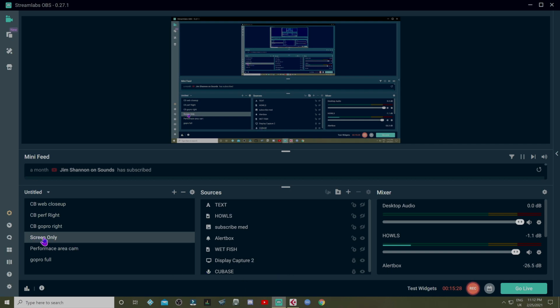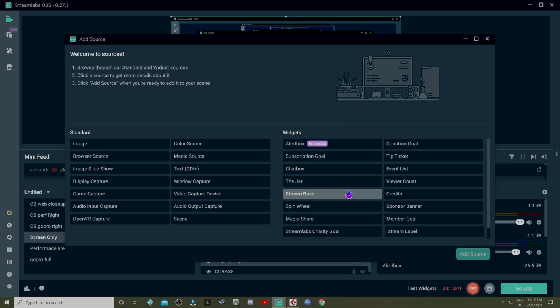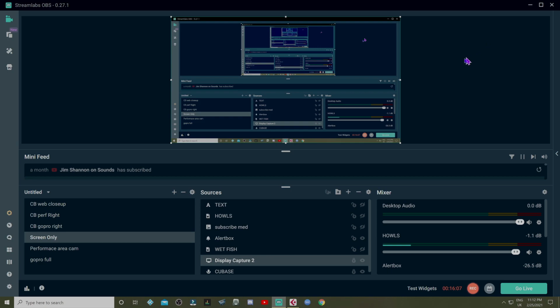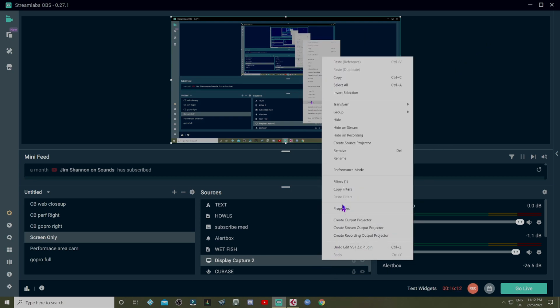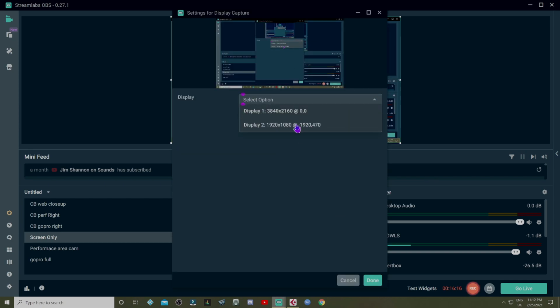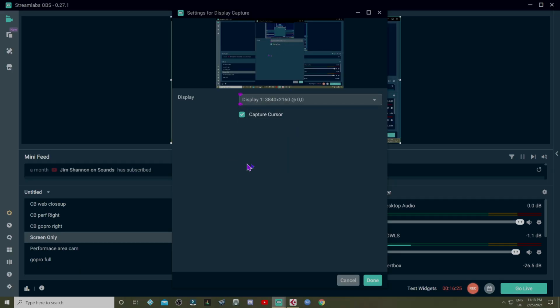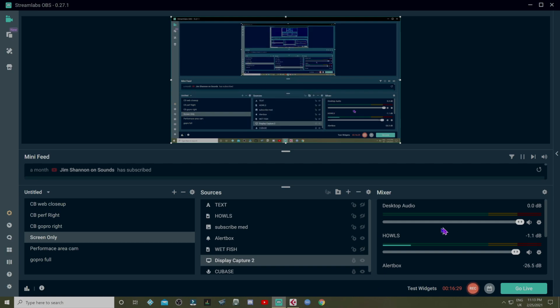But saying that, the basic thing for the screen only one is just this. You need a display capture, so it's just add a source to your scene, and it's a display capture. Or for the other devices I use, it'd be a video capture device for the cameras, obviously. And if I wanted to capture a particular program, I find this one doesn't work very well, so the best thing is to use display capture. It just captures the output of your video card, whatever it's sending to. So you can quickly switch back to that, depending on which display you want to capture. This is called display 1, and obviously the other one's called display 2. So there we go.